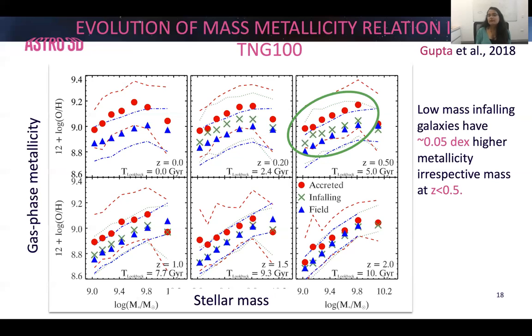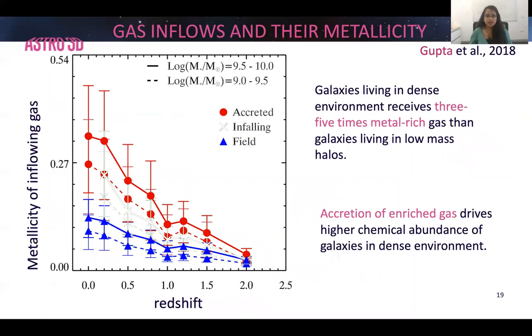But you can go a step further in simulation and start to ask, how does environment matter? What has the environment changed? And this is what we did. One thing that we tried to test is whether the metallicity of the gas these galaxies are accreting is different. So in this plot, I am showing the metallicity of the inflowing gas as a function of redshift. This is the gas which is falling into the galaxy, and it's going to be responsible for the next generation of star formation. At redshift of 2, the metallicity of inflowing gas is really, really low, and it's almost similar for both the field and the accreted galaxy sample.